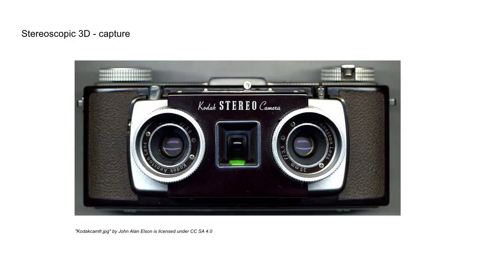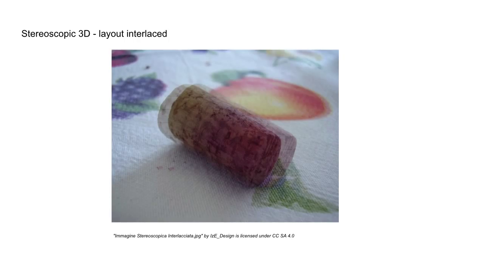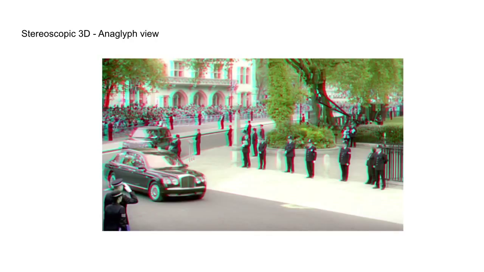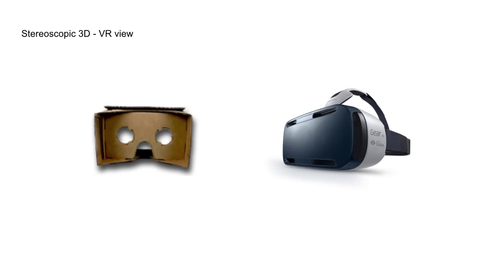We can put those two views side by side, top-bottom, interlaced, or temporal — alternating frames, one frame for the left eye, one for the right. All of them produce more or less similar results where a viewing instrument filters the left and right eye correctly. We can always watch a 2D view of 3D by throwing away one eye's view. There's the anaglyph — the red and blue filters. And there's polarized, which most movie theaters use; many TVs also have polarized glasses support, though one downside is polarization cuts brightness in half. And then we have VR.